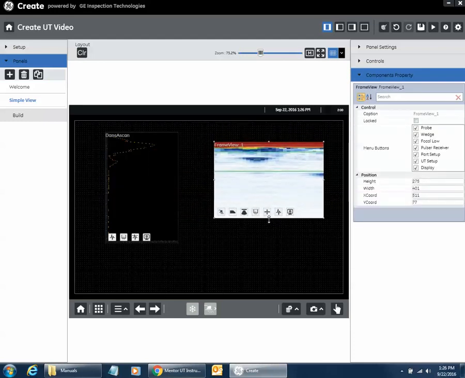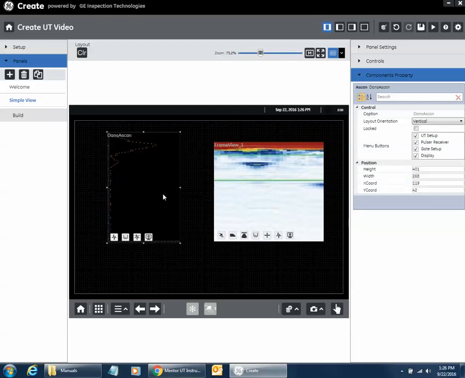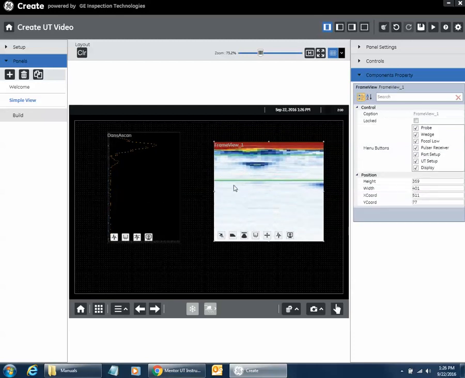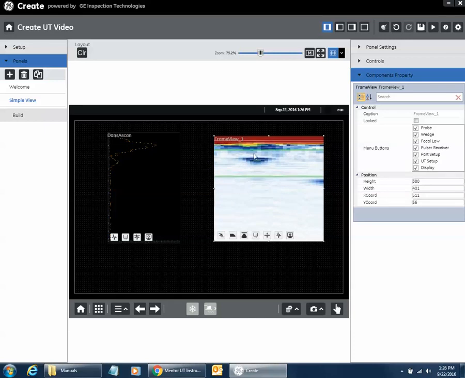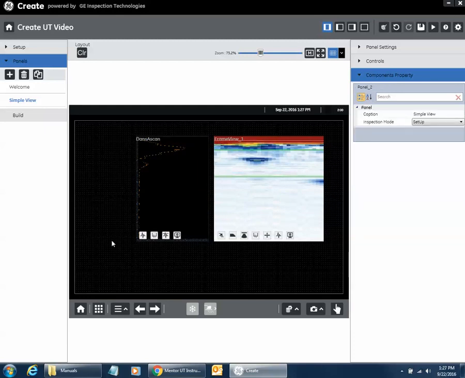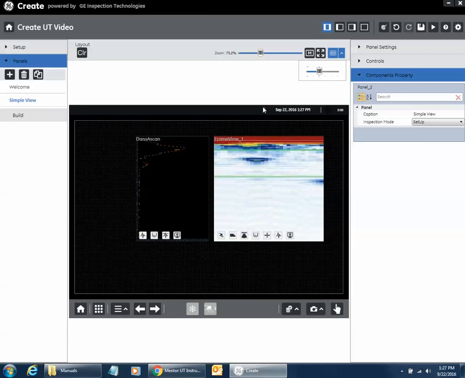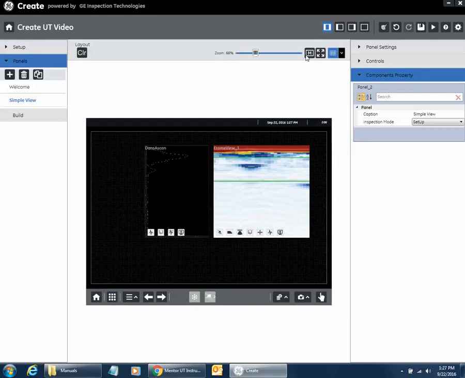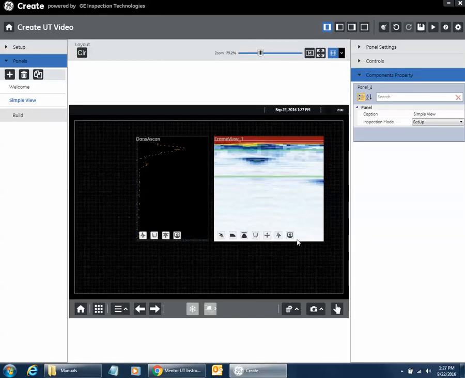So now I can resize. You'll notice when I have an item selected, I get little drag boxes. So I can resize these to any size that I want. I can bring them side by side, line them up, and you'll notice I have a little bit of a layout grid on the panel. I can make adjustments to the spacing of the grid to make it more convenient to lay out my items. I can change the size of the layout, fit it to the screen. So all those controls are available as well.